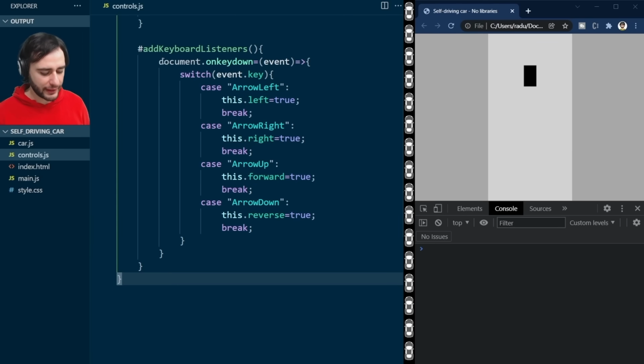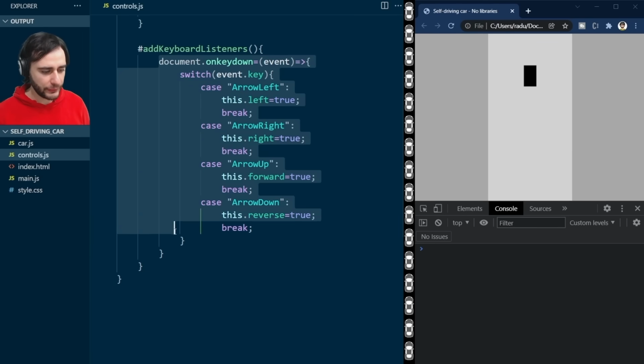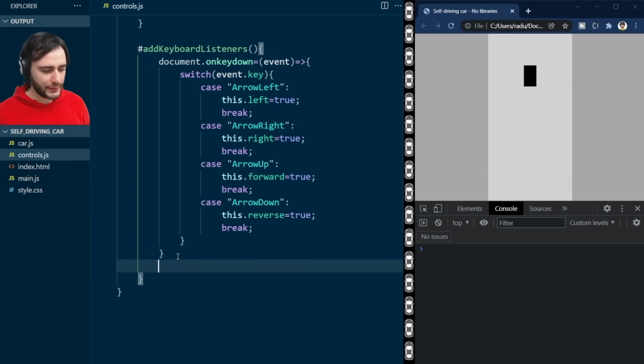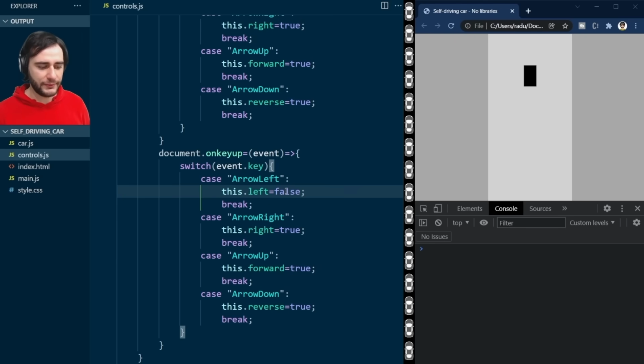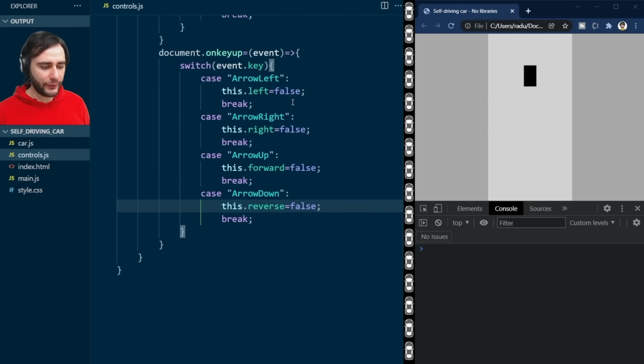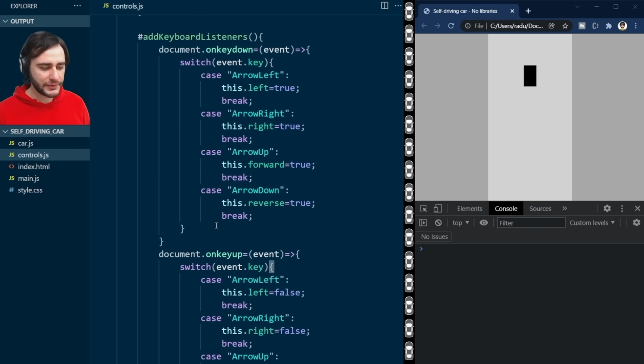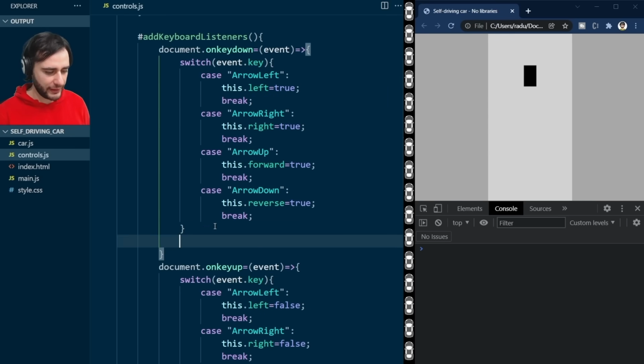But we also need to know when we release a key. So I'm going to actually copy this code here, like so. And this is going to be on keyup. And all of these things are going to be set to false. I want to debug if all of this code that we wrote works. So I'm going to put here a console.table.